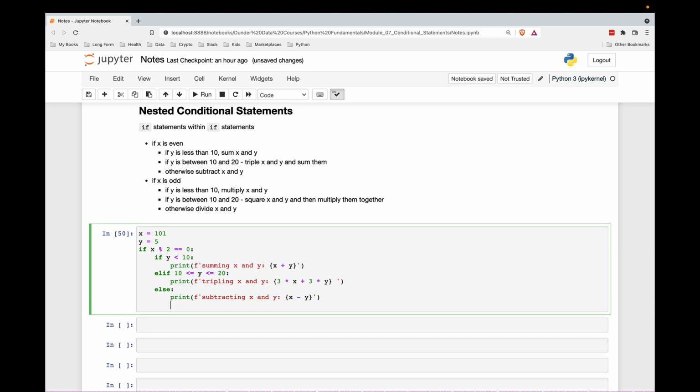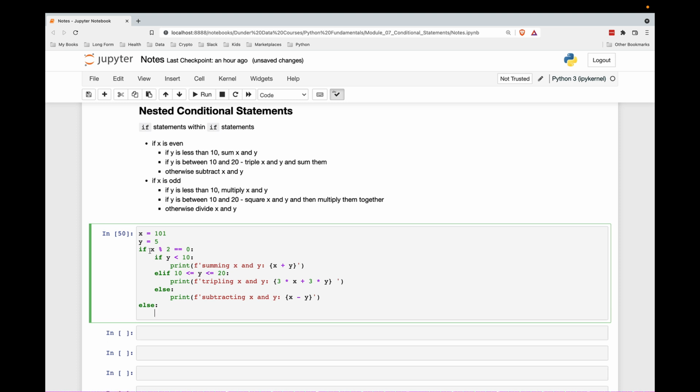So what we're going to do now is press delete twice, go all the way back to the beginning of the line, and write an else here. This matches with this if. So this else is paired with this if. This is a completely separate conditional statement that gets triggered if we enter this code block.